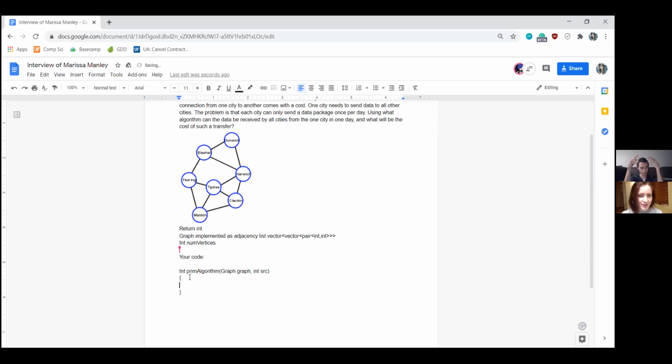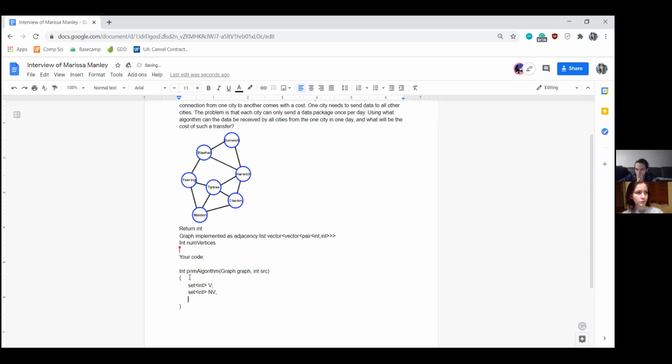In this case, the first thing I would like to do is sort out the way I will keep track of what's visited and not visited with some sets. So I will make a set of integers called visited, and a set of integers called not visited.